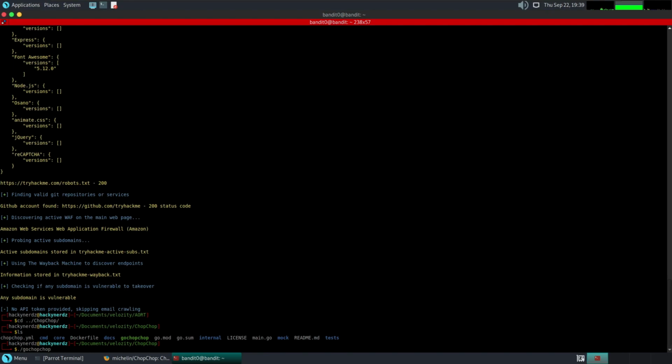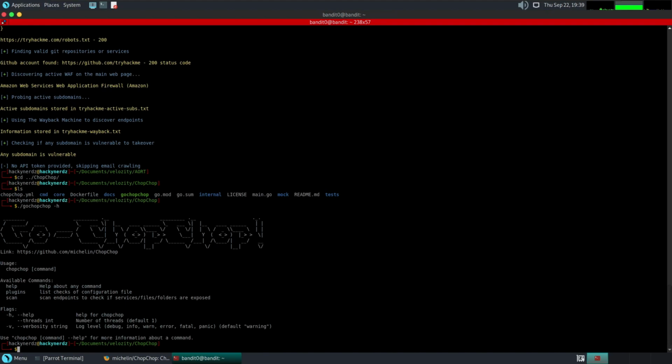Go ChopChop. Let's say scan, and let's scan the URL. I have the permission to scan this URL, so nothing to worry about here.